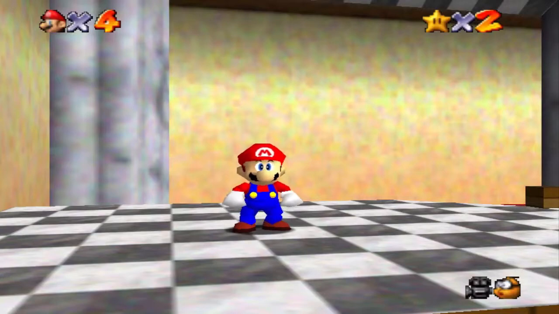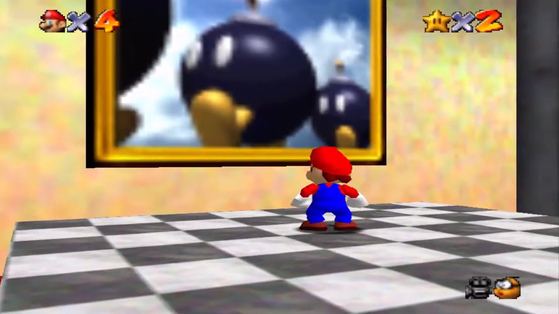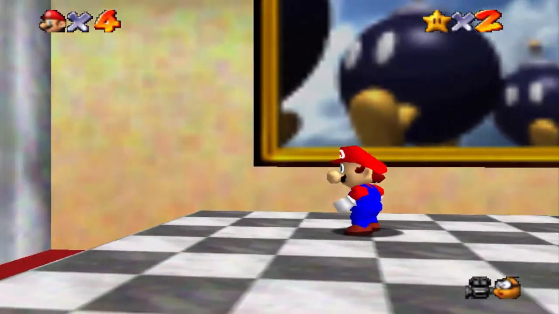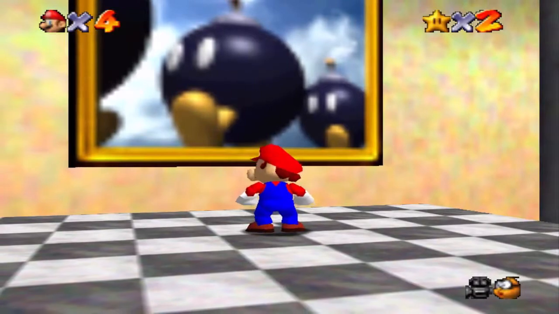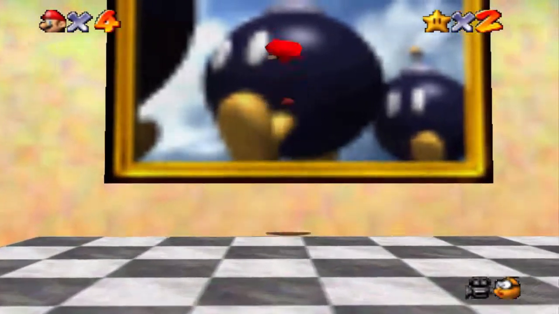We're going to go around the castle a little bit more and collect a few more power stars. We've already collected 2 from the Bob-omb Painting. And like I said in the last episode, there are actually 6 stars per painting. We've only collected 2. So we're going to jump in here and get the 3rd star in this world and get our 3rd power star. So we just jump right in here since we've got nothing better to do.